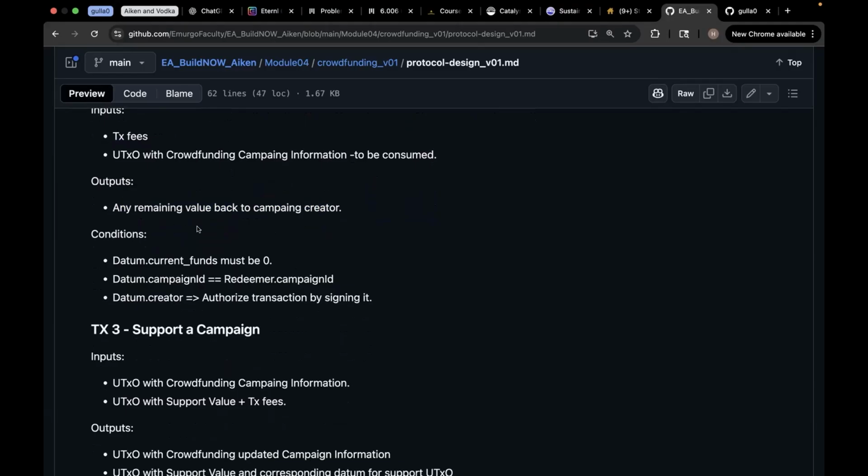Tagging the outputs. I'm not familiar with that phrase. What do you mean? You've said it a couple of times now. Yeah, I use that specifically because I've seen Aiken people use that term, so I think it's important for us to use as well. What does tagging outputs mean? It's validating or counting the outputs.